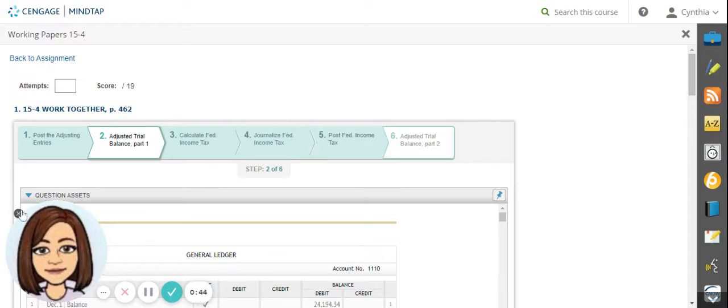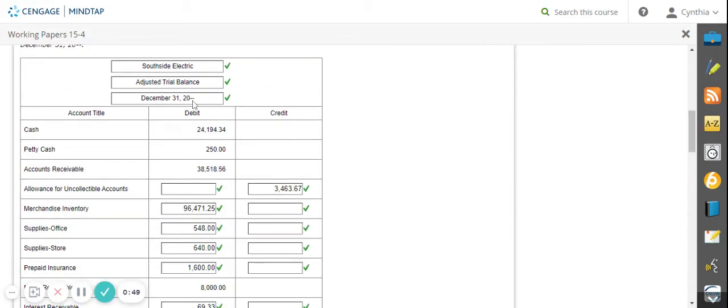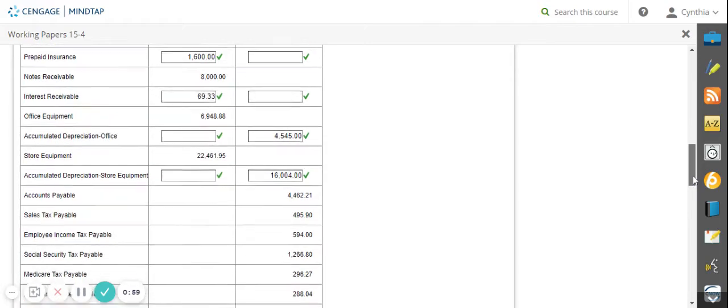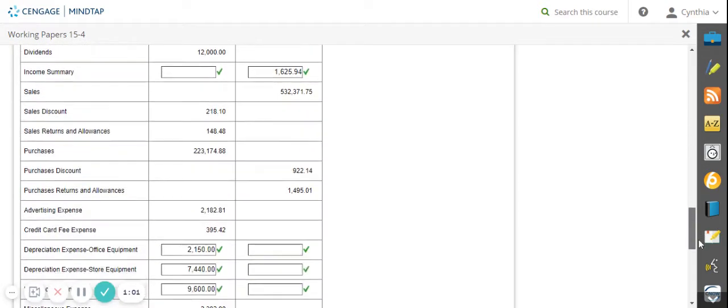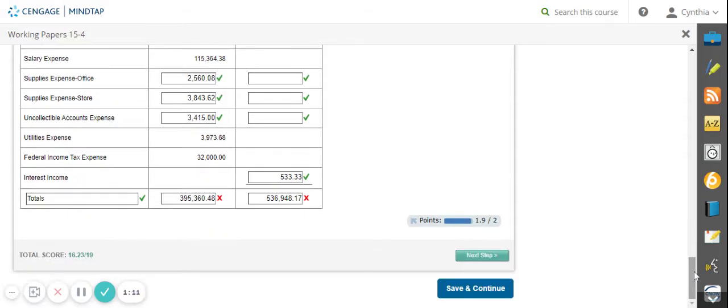And when you do it, you will fill in the blanks. They've got some blanks in there for you, the name of the company and the different ones. And you'll need to go back up and look at your general ledger accounts to fill those amounts in. I'm going to go a little bit fast because I don't want you to just sit here and copy mine. Now I filled in totals here, and you're not supposed to fill totals in there, so don't do that when you do yours. So again, pause the video, fill in your amounts there, and don't put any totals in. Do write the word totals, but don't fill any amounts in there.